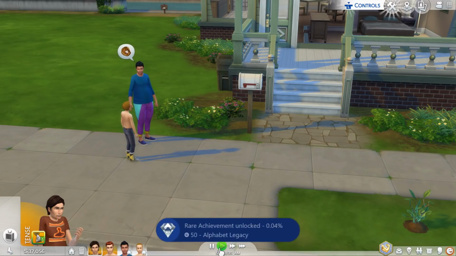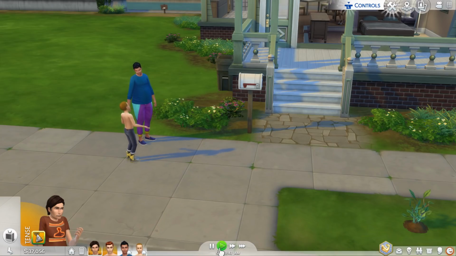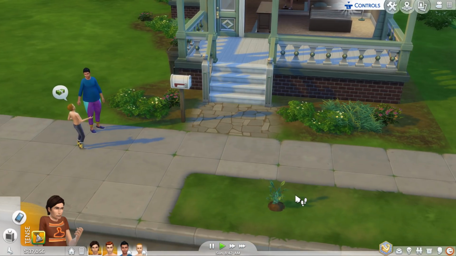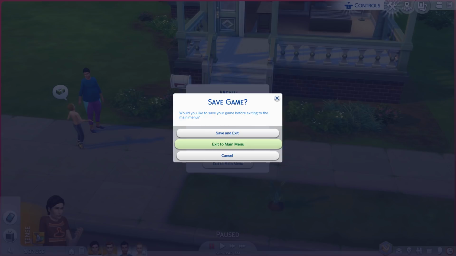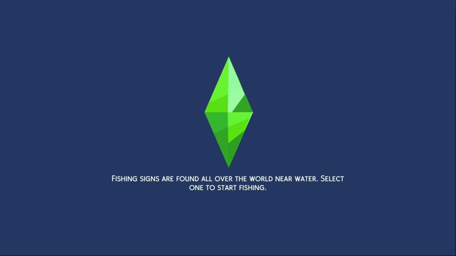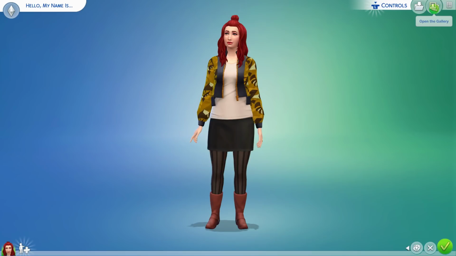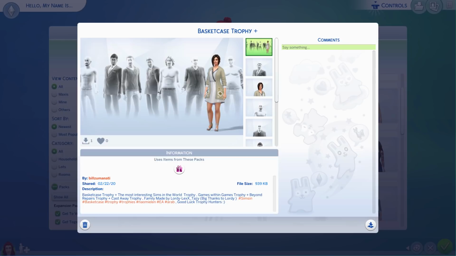There we go. Alright, now we got both the achievements on this one, so now we can quit out and we can load the next family. Alright, back at the main menu, new game again. Open the gallery. This time we're going to pick basket case.